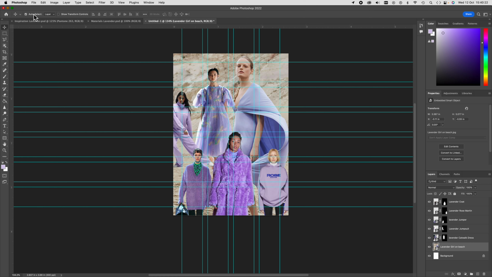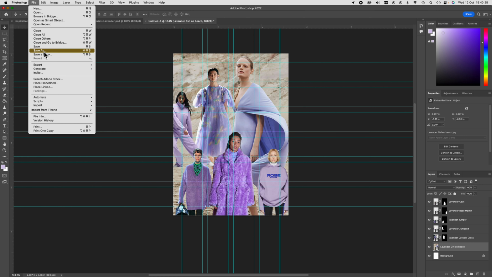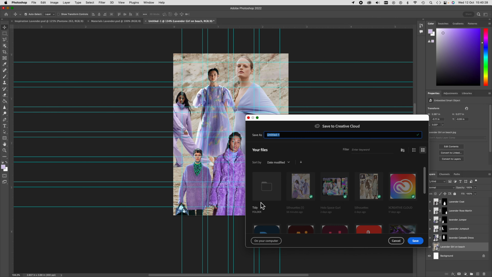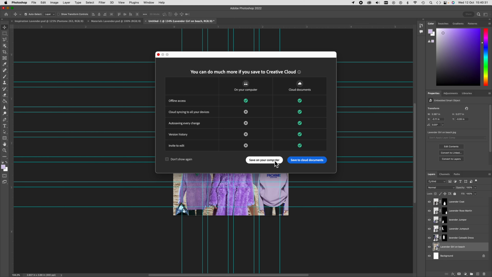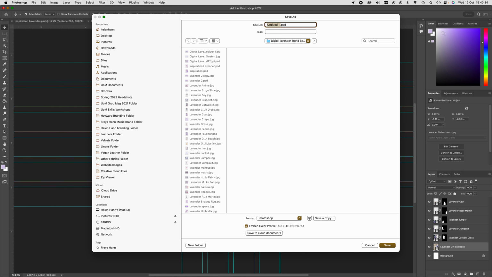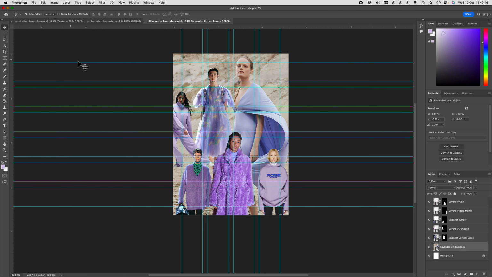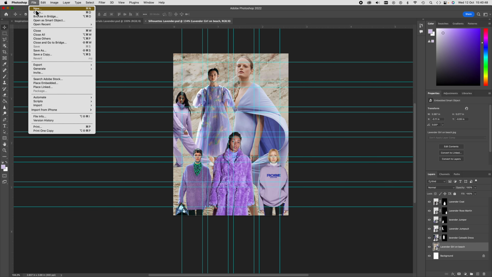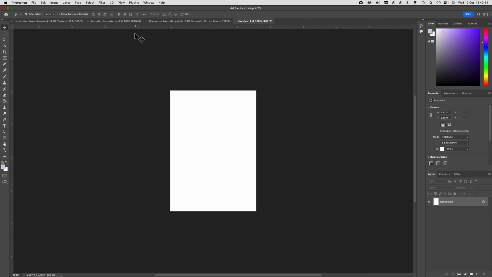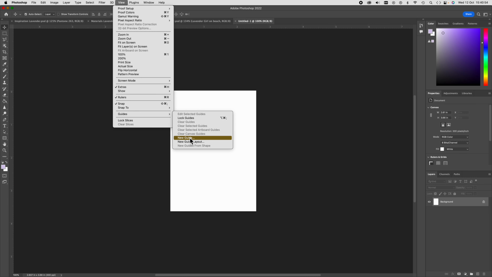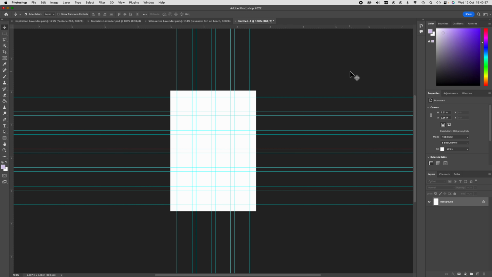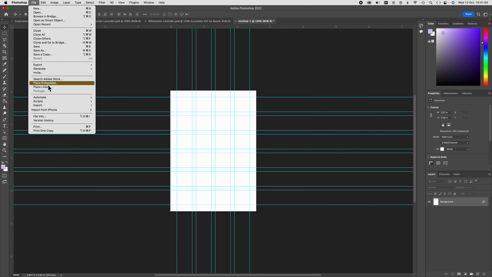So I'm going to go to File and choose Save. And I want to save on my computer. And I'm going to call it Silhouettes Lavender. Okay, and then finally, another new one, Create Guides Happen, just like that. And then this one is going to be my fastenings and details. So let's see what I've got.